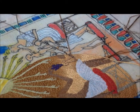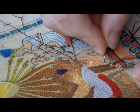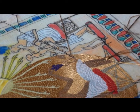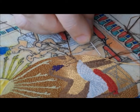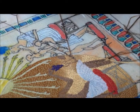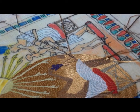I do rather have my doubts about the line of Akhenaten's leg here. I'm going to leave it for now because it's one of those things that I think will be easier to assess truly when the whole thing is finished.